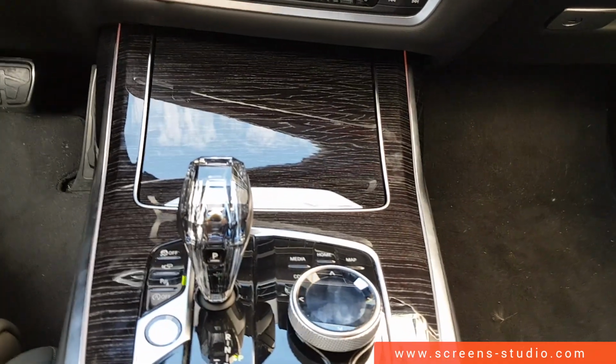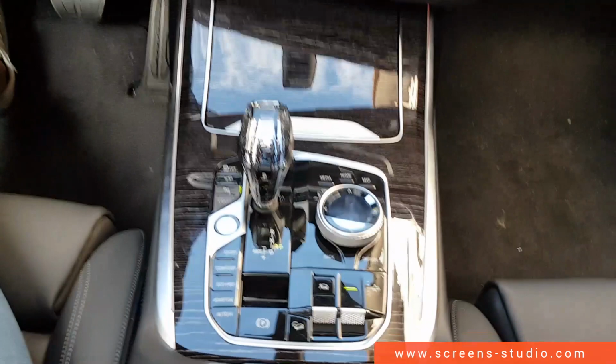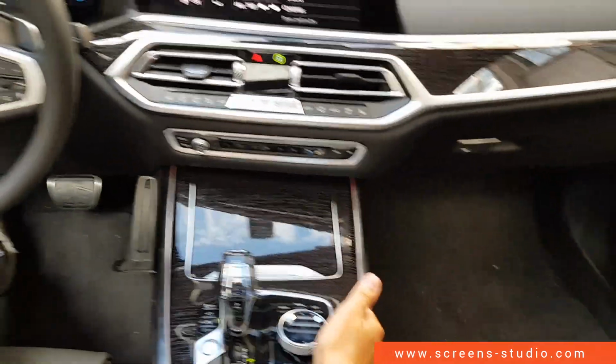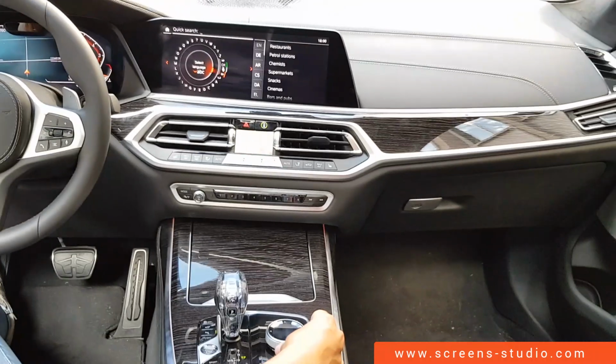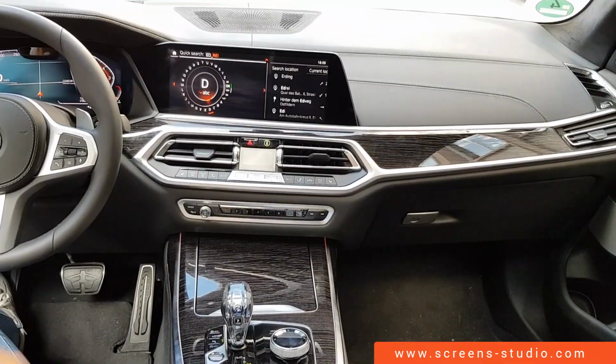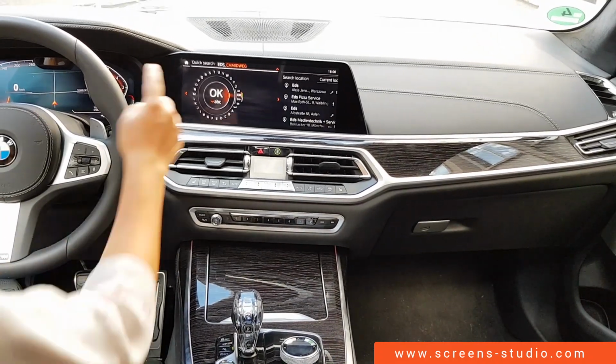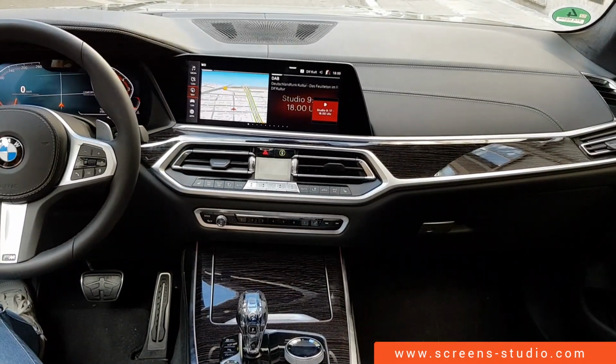We're going to continue by taking a quick look at a very special control element, which can be used to enter single letters by turning the wheel to the left or right, or entering them by using the handwriting recognition. That is definitely not all this car has to offer.